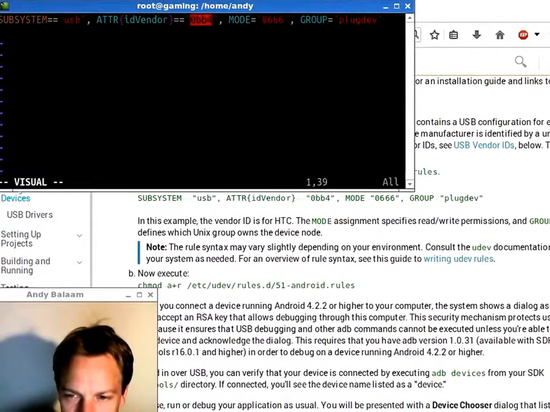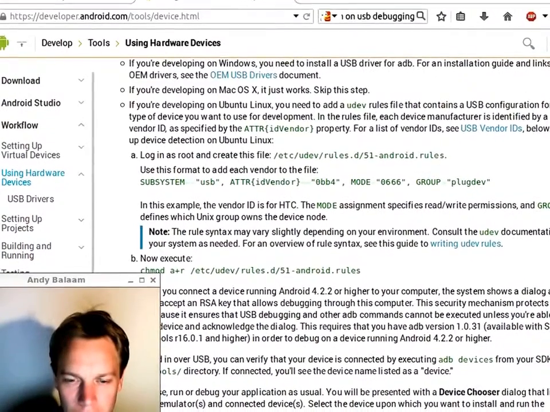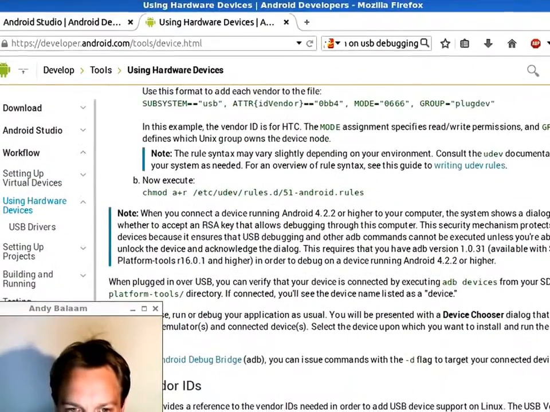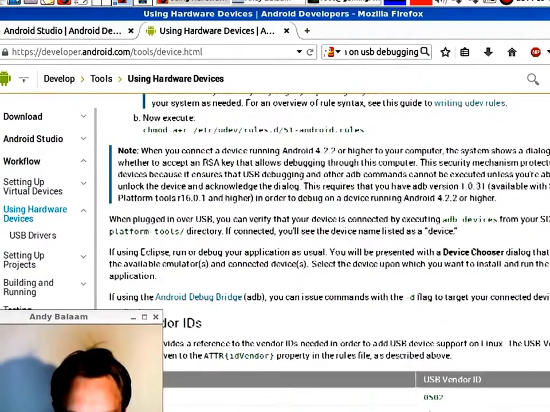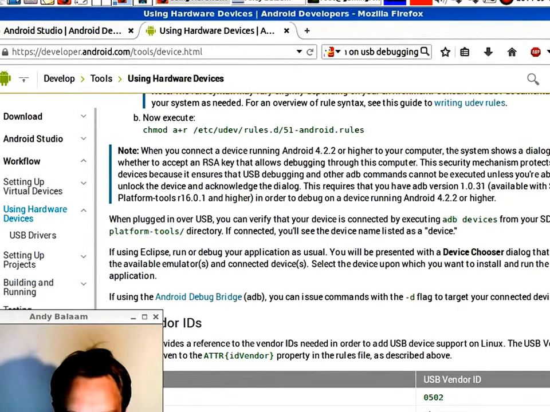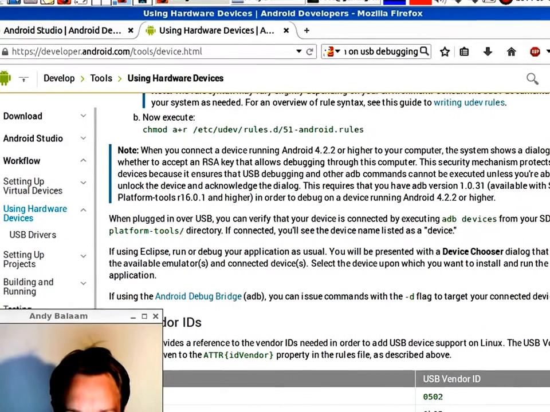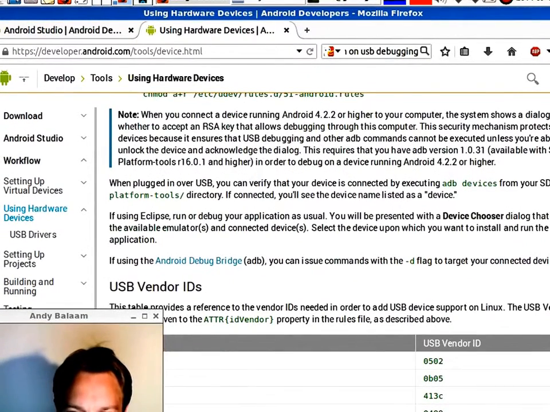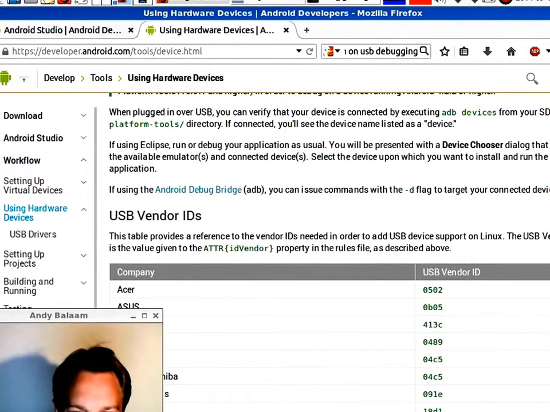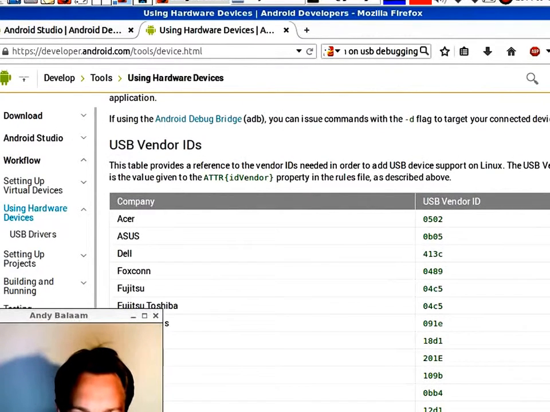So we'll do that bit in a minute. In a second we'll do that. So first I want to show you this list of vendor IDs.